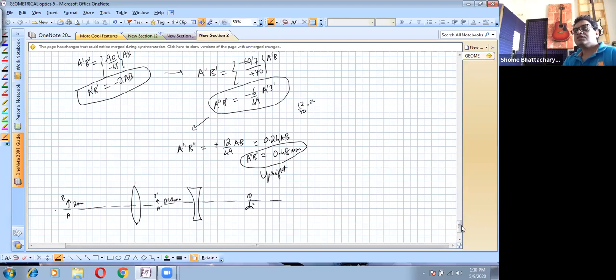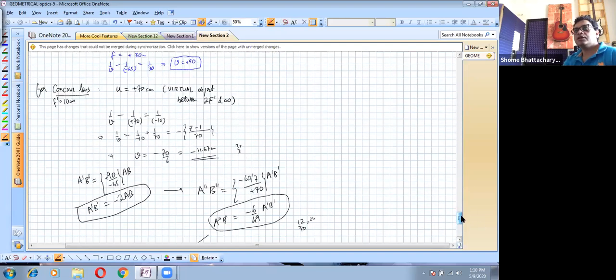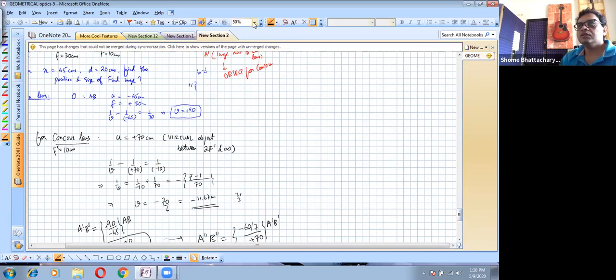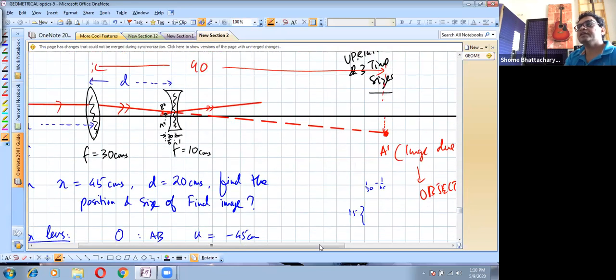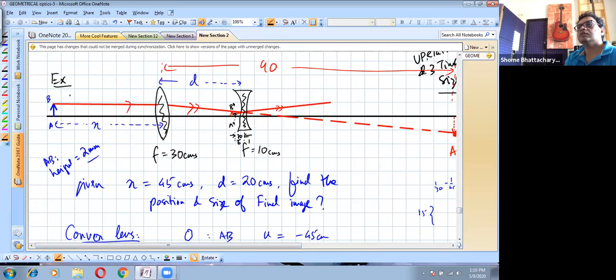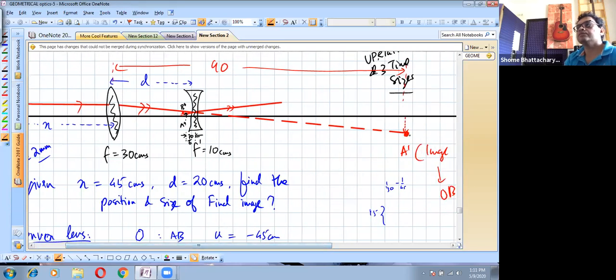The last calculation, Ganesh, is like this for the magnification. Okay, hope this thing is clear. The position of the image is clear. Okay, so what is happening? The rays that are emanating from the object, AB. If there was only the convex lens, they would have given you an image over here, which is A prime, B prime. And this image would have been how much? This image size, we have just calculated below. It is minus 2 times AB or something like that.